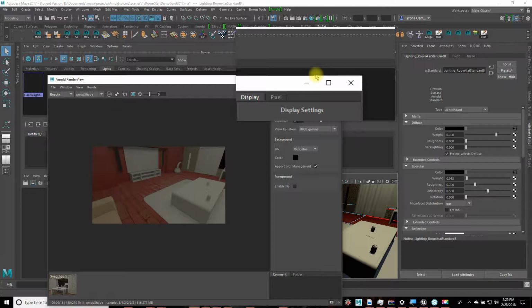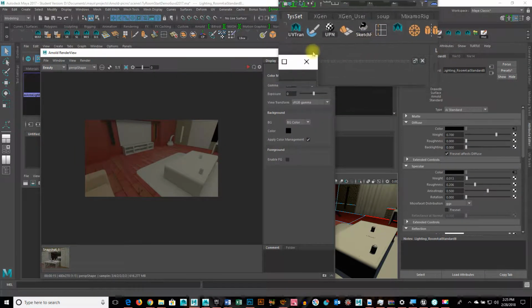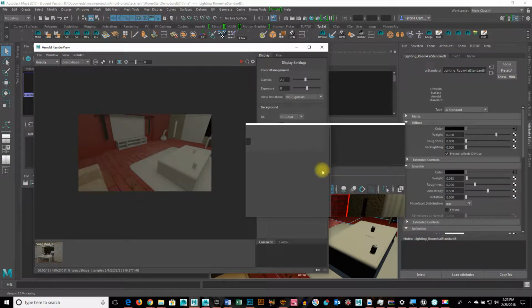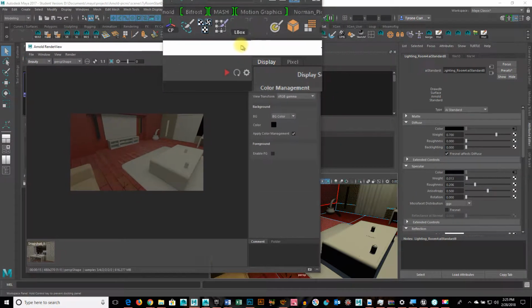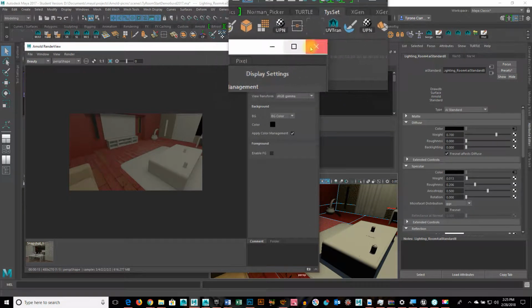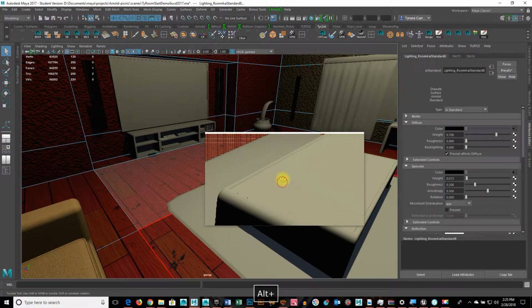Now I made a video for lighting the room, or starting to light the room, and setting up the sky. So if I actually go into this one, let me just do that real quick so we could actually get some real light in here.